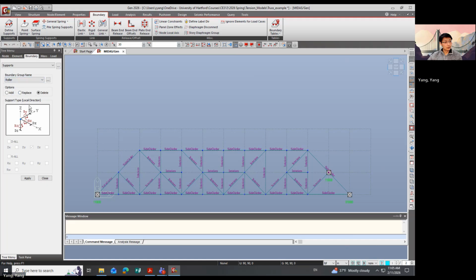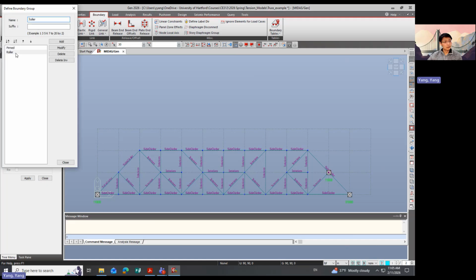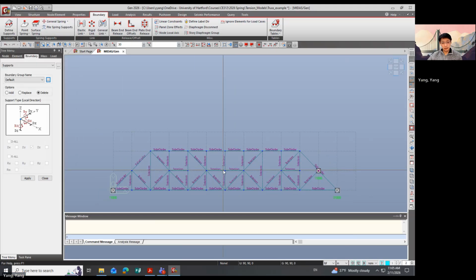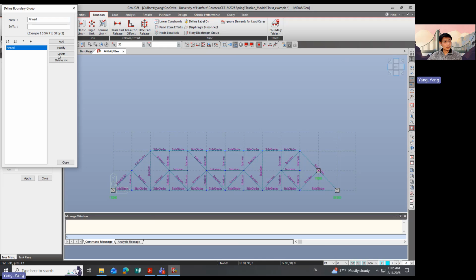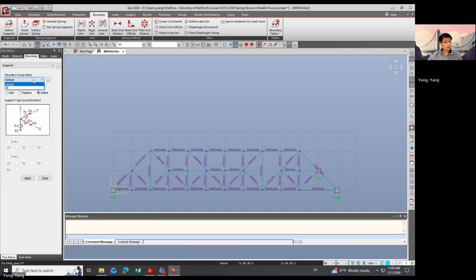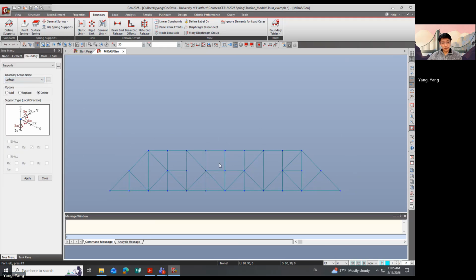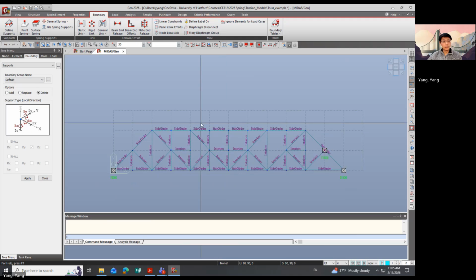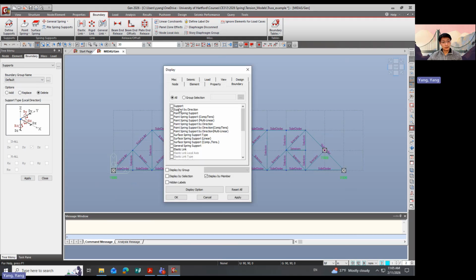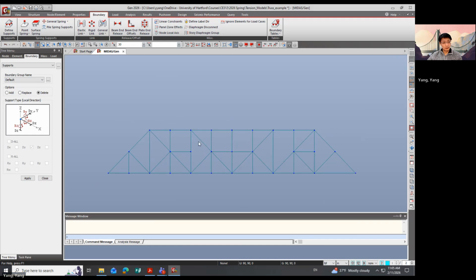So in this one, probably will just do that one. Looks like it's a pin. It's a pin. But I have to redefine the pin here. Everything is... redo the support here. Oh, what happened here?